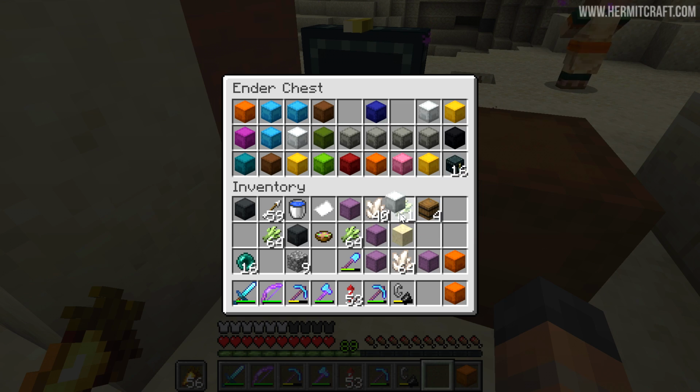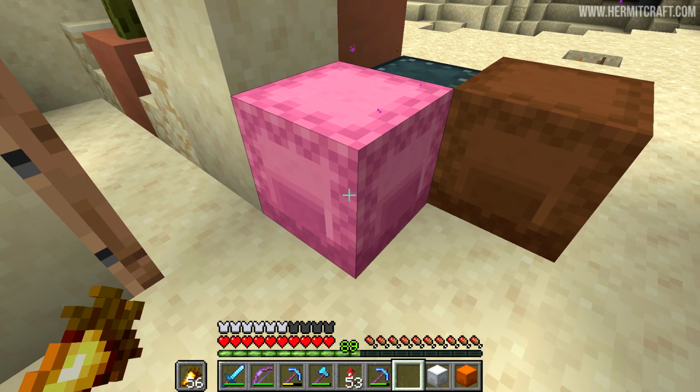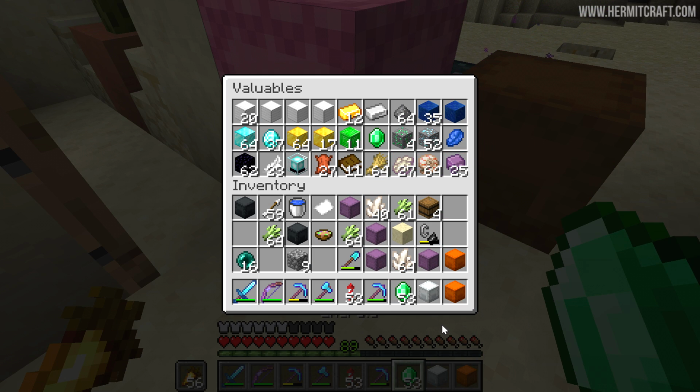So we're going to need several things to trade with this villager. One of those is emeralds, and I don't think I've really gotten any emeralds from anything other than caving, right? So this is all of my emerald stash right here.